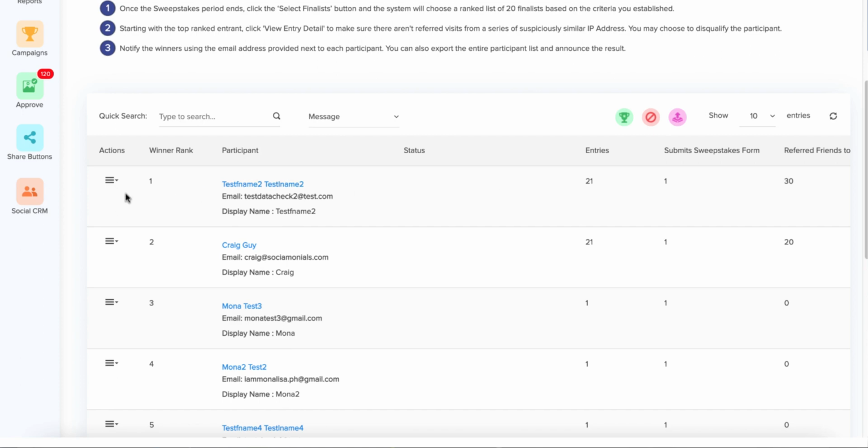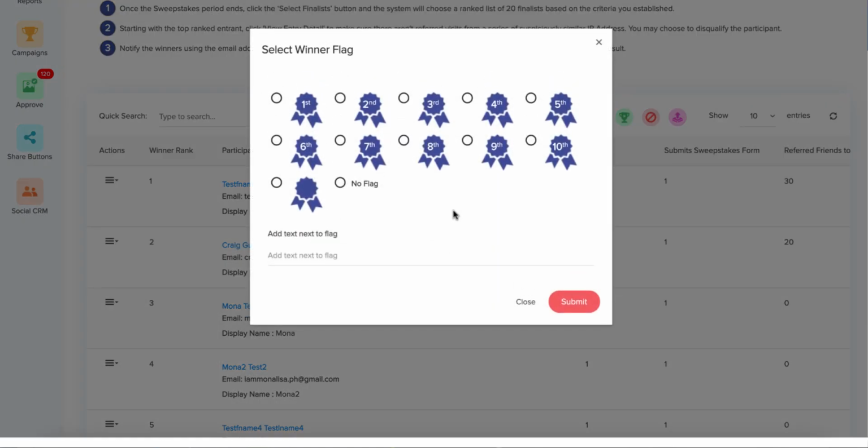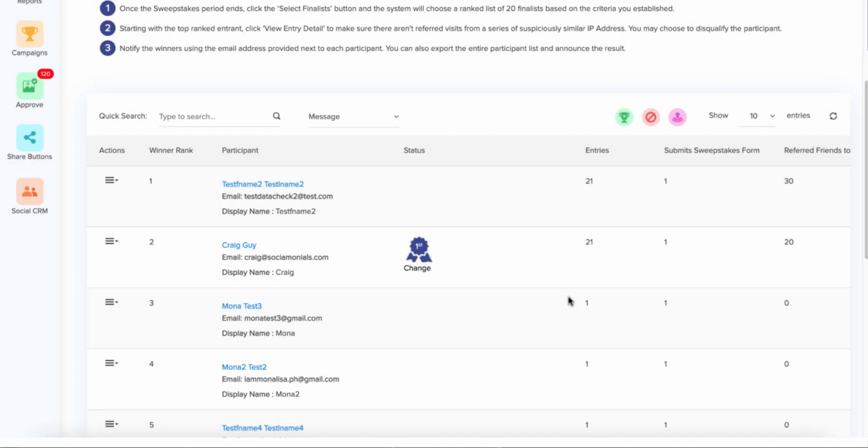Once you've found the person that you want to declare the winner, you can declare the winner. Just keep in mind, all this is going to do is give you an internal note that this is the person you flagged as the winner to keep track for the future. You are going to have to copy this and send this person an email saying that they've won. Our system will not automatically notify everybody because we know that you probably want to customize it, maybe even include a discount code if that's what they want, that type of thing.